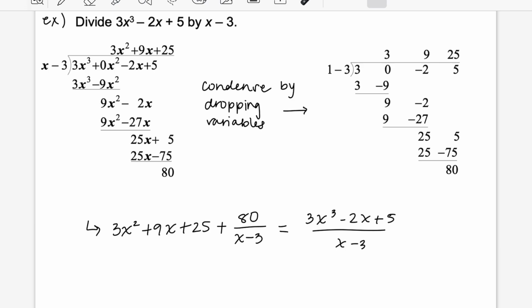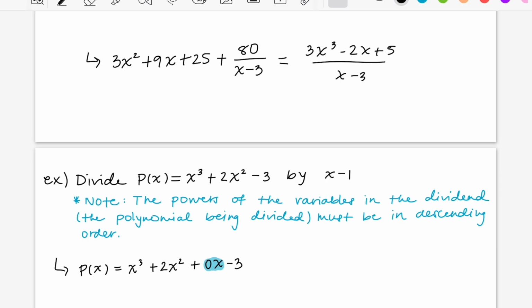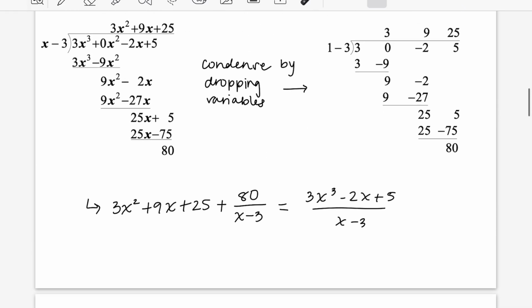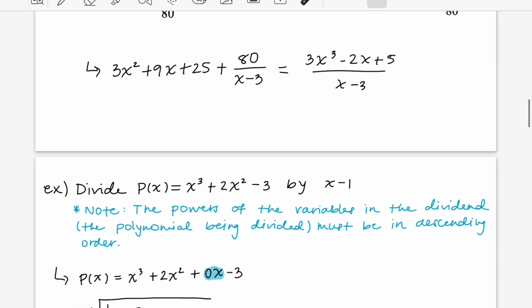What we do in that case is write the coefficients of each of our variables. The coefficient of x cubed here is 1. The coefficient of 2x squared is 2. Then we have 0x, so we have a 0 here, and then a minus 3 here. We're just looking at the coefficients, and we're dividing by the constant term here, this minus 1. We can write this as the coefficient of x minus our constant term, but throughout the book and the rest of this video, we're just going to use the constant term in this binomial.